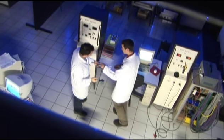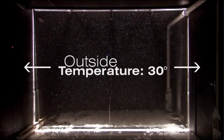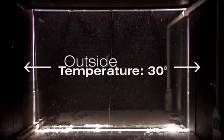We're in ConvectAir's research laboratories. This is where we compare and measure different heating systems under real conditions. A refrigeration system recreates the outside winter environment, and particles in the air allow us to see how heat circulates in the room. Right now it's 30 degrees Fahrenheit outside. Notice the current of cold air moving down the wall. Heat loss is occurring, and as the air cools, it becomes heavier.